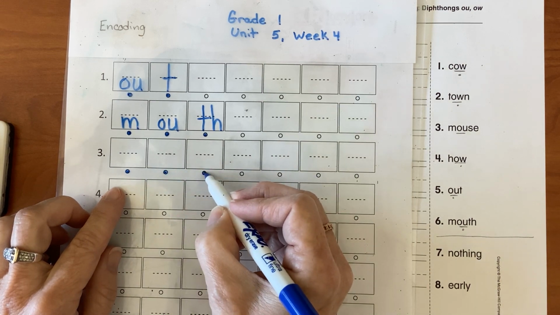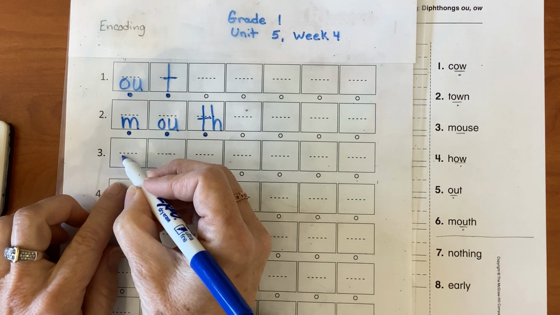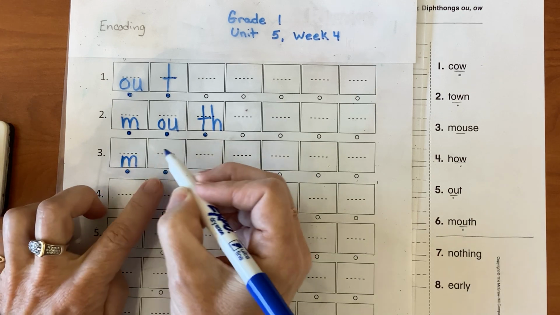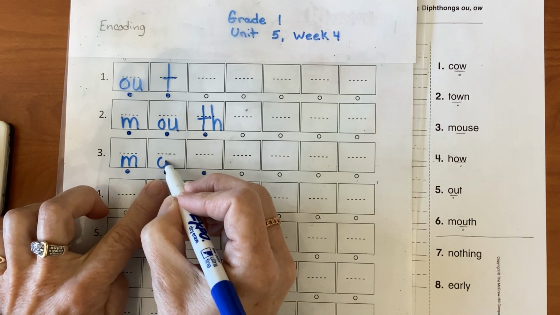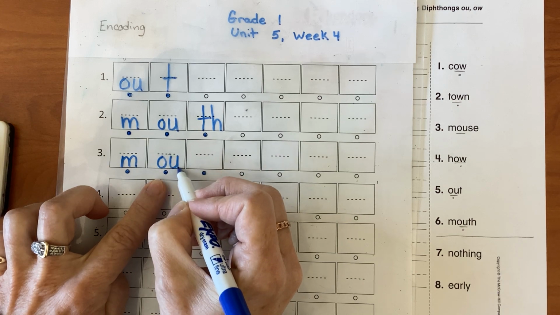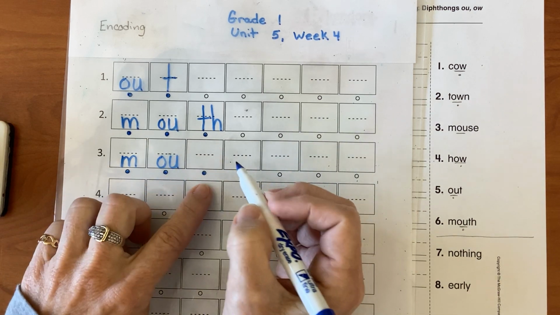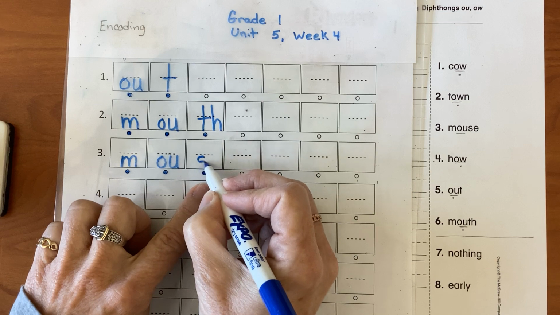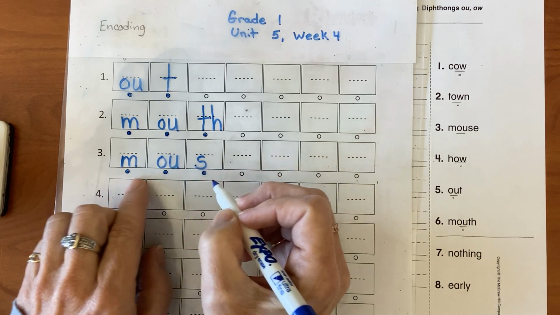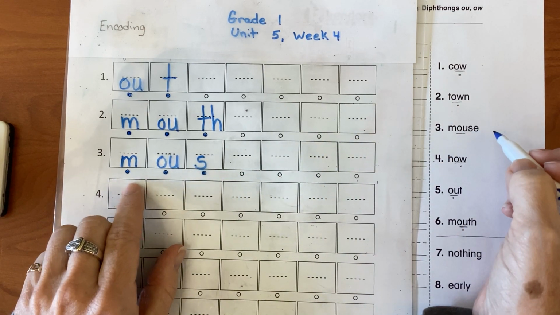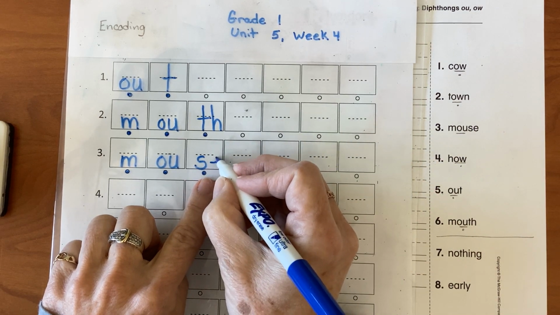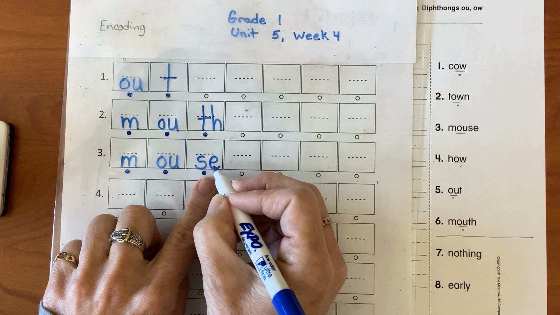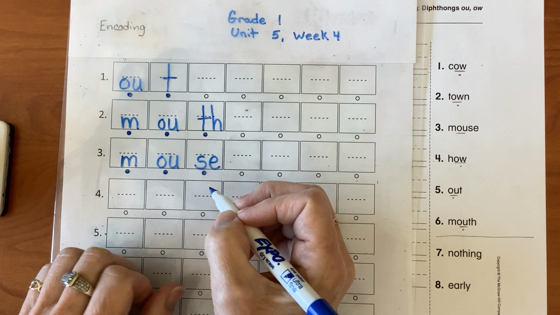Ow. That's easy. Ow. And you know it's in the middle, so after you mapped it out, you're going to use OU. And now this would look funny if I've read it many times. I know I'm missing something. E has many jobs in English phonics. This job is just to hold that S up.